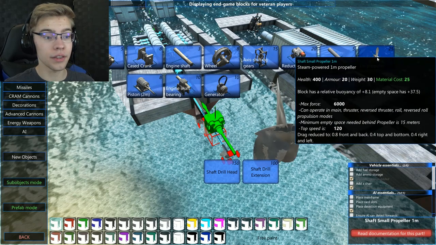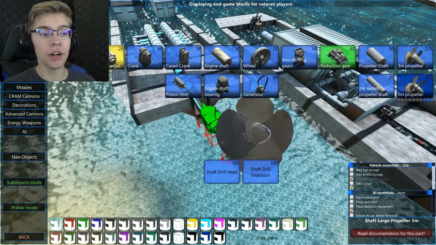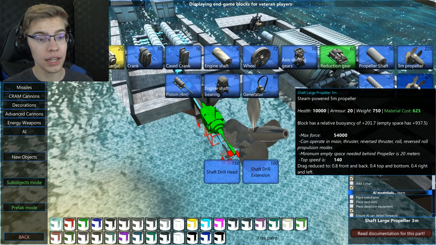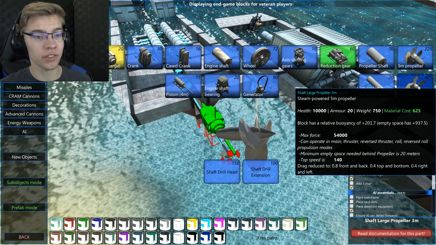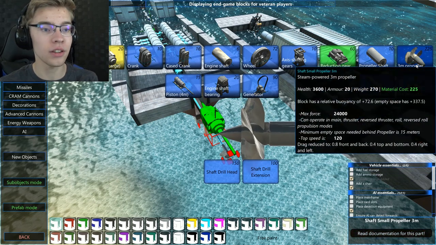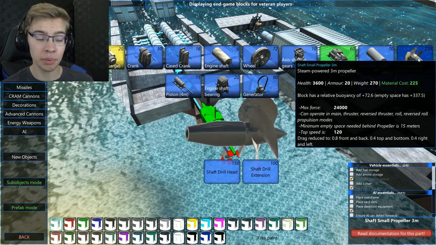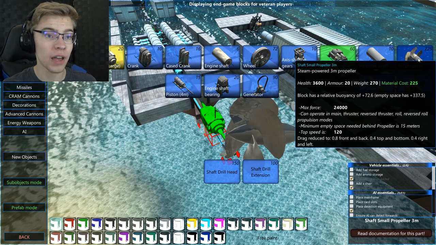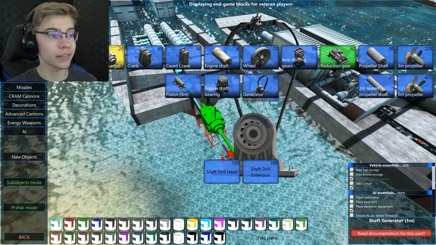In the steam engine stuff, in the builds, if you go to the gearbox, it has the propellers, and the small ones only get a 1 meter propeller. But the large ones, they have a 3 meter and a 5 meter. So a 5 meter actually would let you go faster because it's bigger, it has more force. Like this one, it says the max force is at 54,000 when the 3 meter is 24,000. So if your ship can take the bigger propeller, do it because you'll go faster.